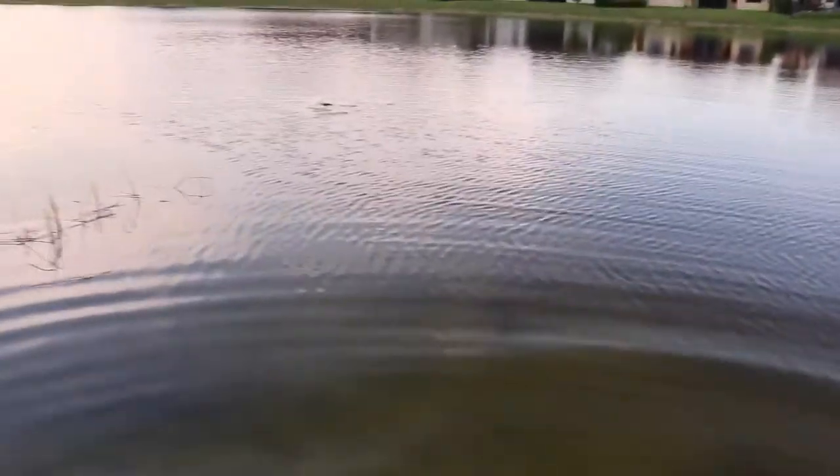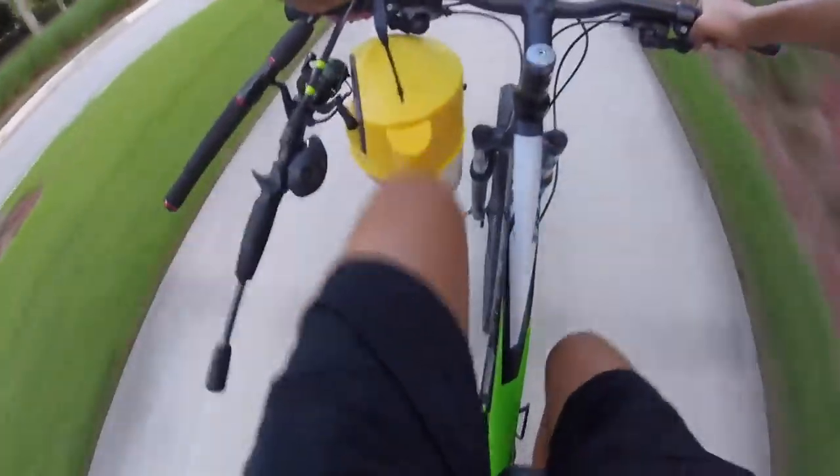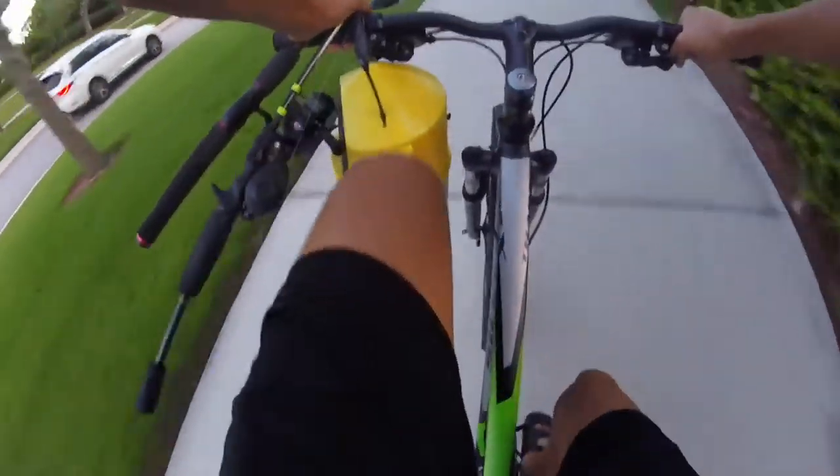Oh, there he goes. So yeah, that was a really awesome catch, but that's the exact spot I'm going to with live bait now, and hopefully I'll get a big fish there. So see you guys when I make it to the spot.